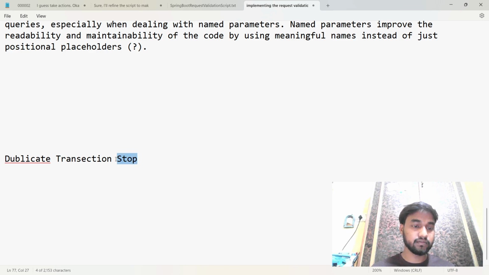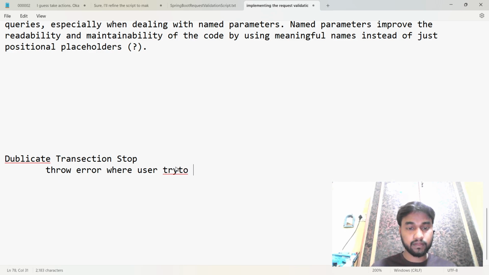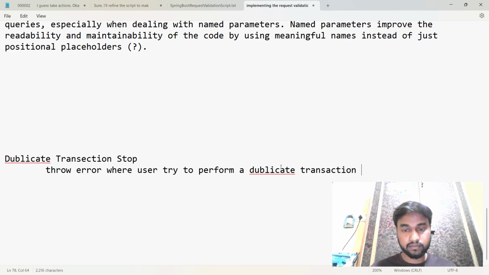Or we can say stop the duplicate transaction and throw an error whenever a user tries to perform a duplicate transaction.